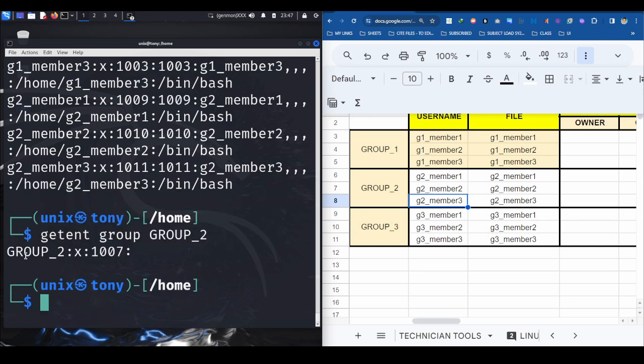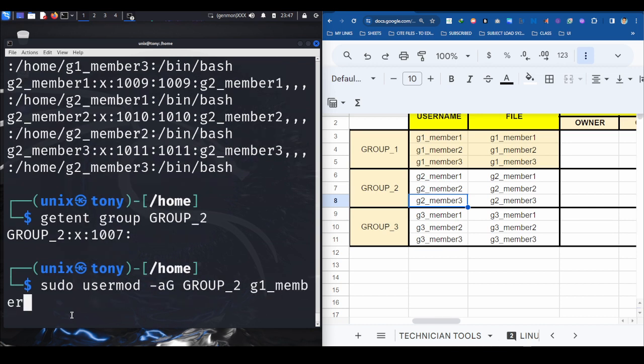there are no existing users, so we need to add sudo usermod, then group 2, number 1.